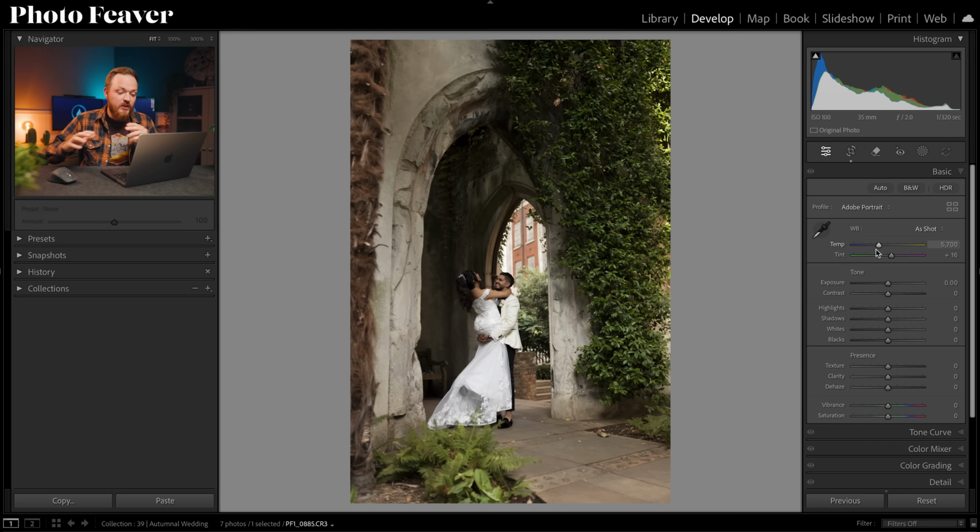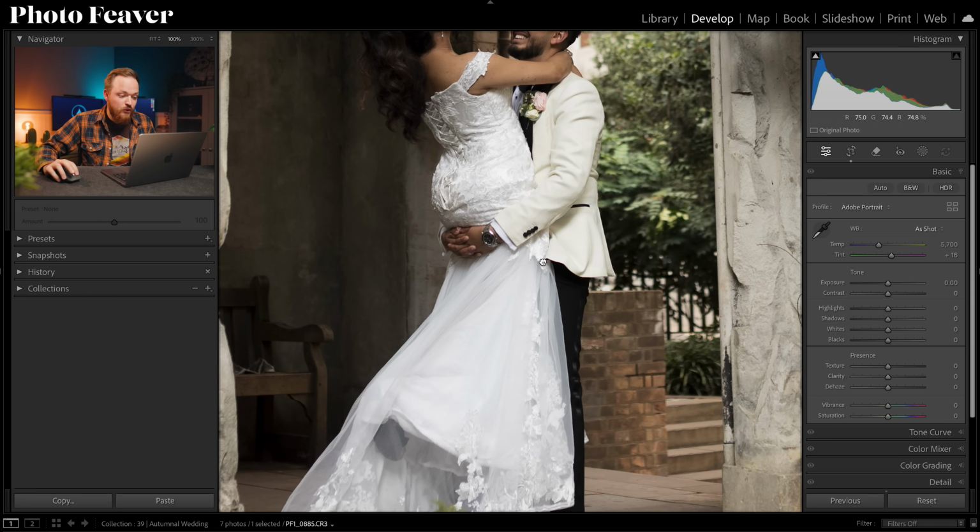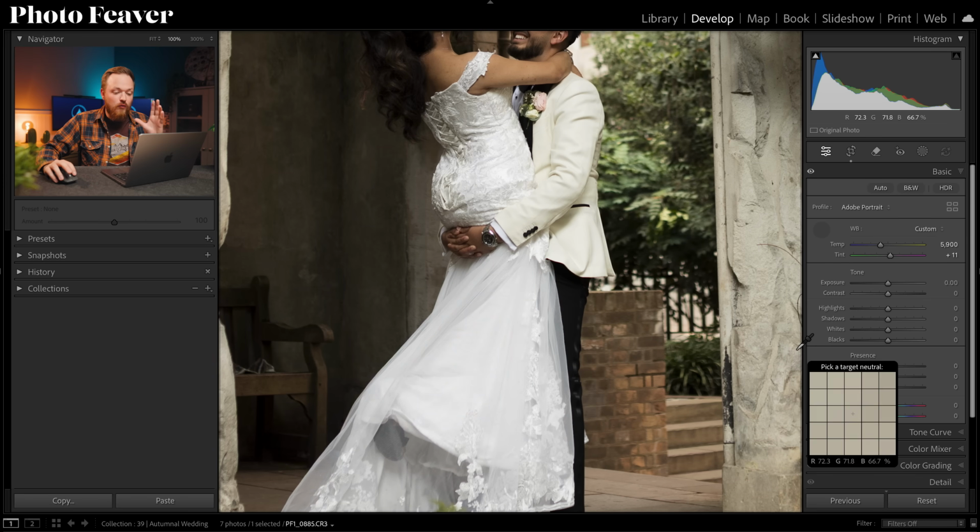Now, the main rule I've got for this is find the correct balance and then add in around 500 Kelvin to warm up your photo. So if you're shooting at maybe 5,500 Kelvin, you want to change it to 6,000 Kelvin. So what I'm going to do is zoom into the wedding dress. We can use this for our neutral color, for our color picker. We're going to go for our white balance selector tool, and we're going to simply click on our wedding dress. That will give our right number. So we've got 5,900 Kelvin.